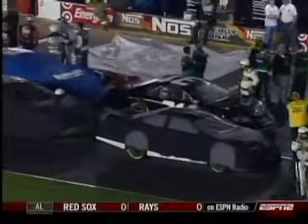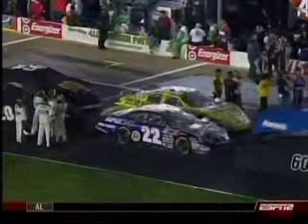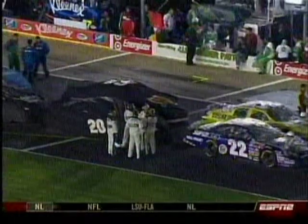88 car, Brad Keselowski, who finished third here back in the spring, started back in 30th, but has been moving his way up. Mike. Yeah, and he's all the way up to 13th now, Doc. But you heard him radio in not too long ago saying it's about an 8 loose? What's it like driving that car? Well, it's a little bit of a handful right now, but the way the Nationwide cars drive with the smaller plate and all that, they got to be loose to be fast. So it's just a little too much right now.